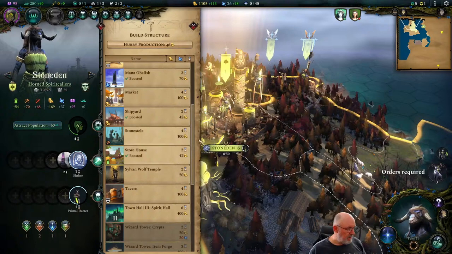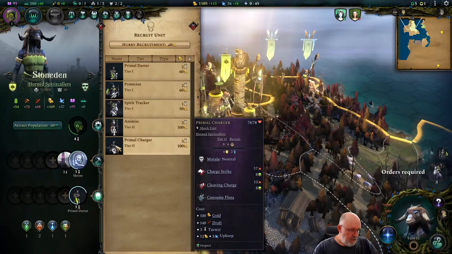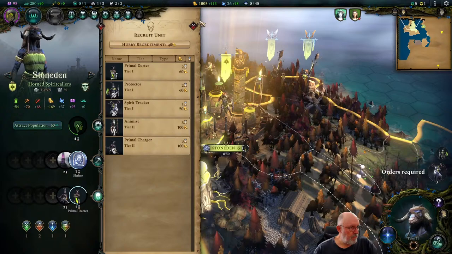Primal Data is coming. We should now be able to build more units. We've now got the Animist. We've got a bit too many of these, but we can do the Summon Primal Wolf in through here as well. And then we've got the Primal Charger, which would be handy to have one of these in the stack. Yeah, I might grab one of those, I think. That'll do us.